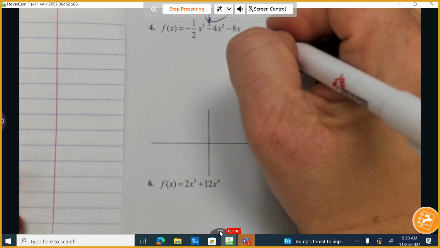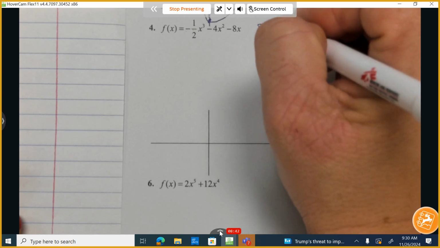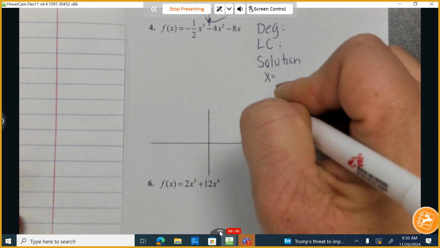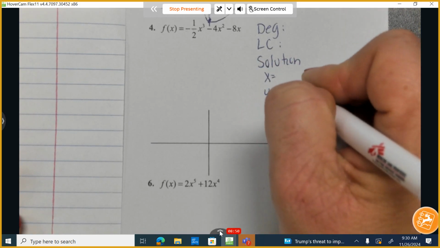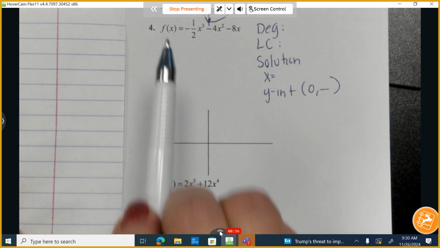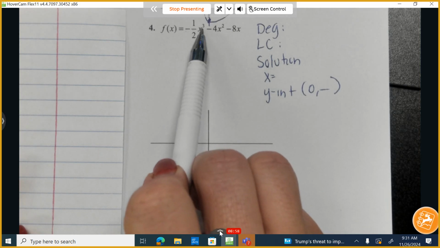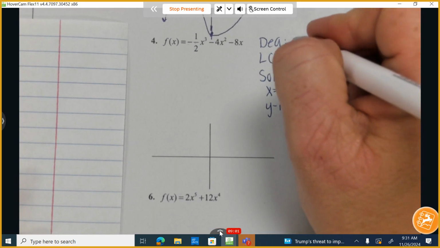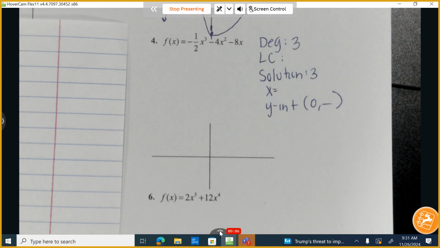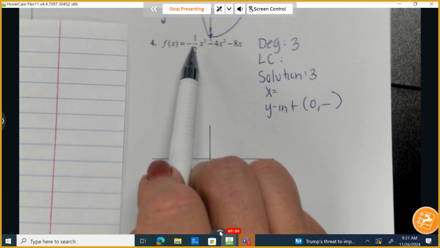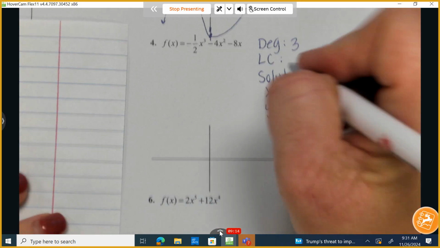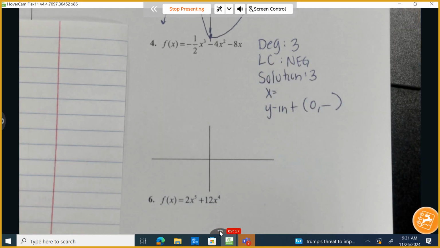So I'm going to come off to the side first of all and write degree, leading coefficient, solutions. I'll list those solutions later, and y-intercept. All right, so let's get started here. What degree is this? This is degree 3, because the highest exponent on a variable is 3. So that also means, by the way, that we're going to have 3 solutions. Now the value in front of that term, this is called a term or a group. Term is the correct math term. The value in front is negative, so this is going to be negative, and I'm going to abbreviate.